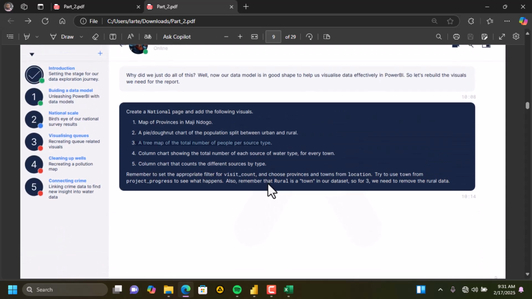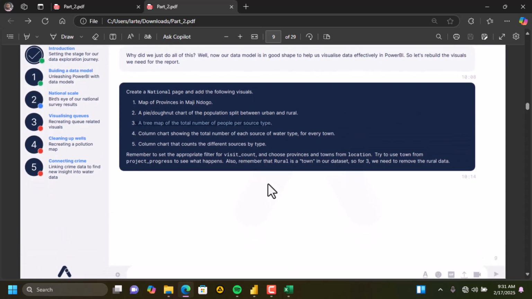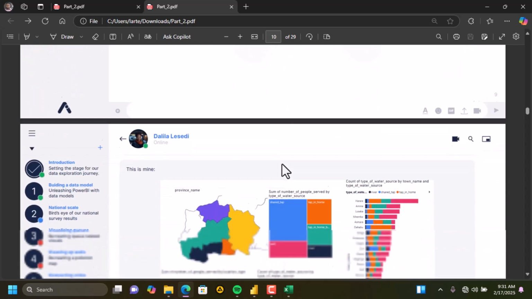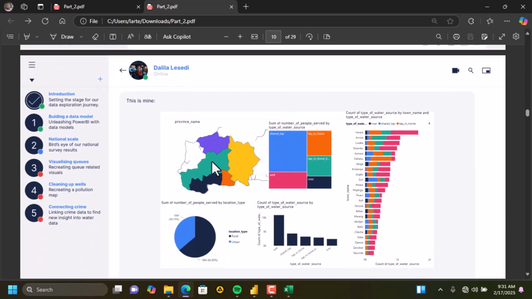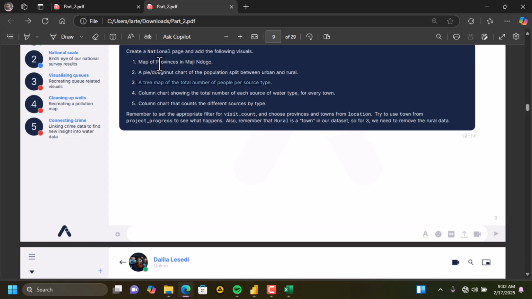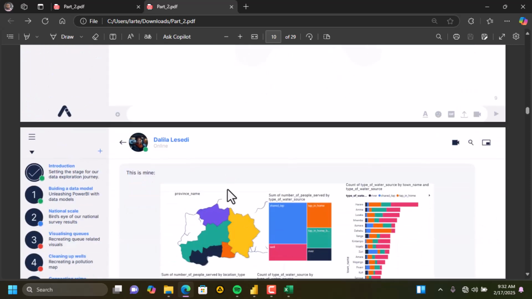Okay, I think this one we have done the map before, so we can import the map for the first one, that is a map of provinces in Majindogo. So let's first of all import the map.